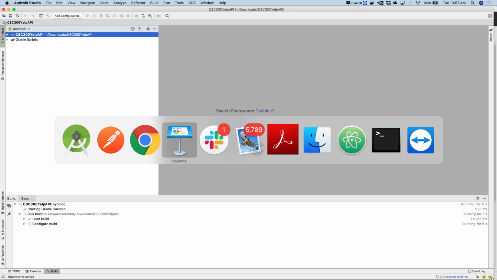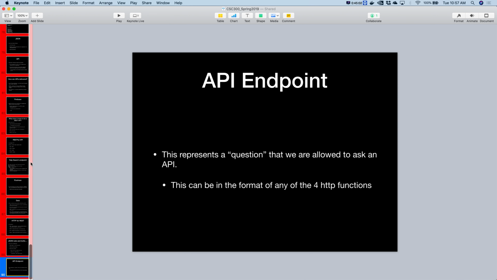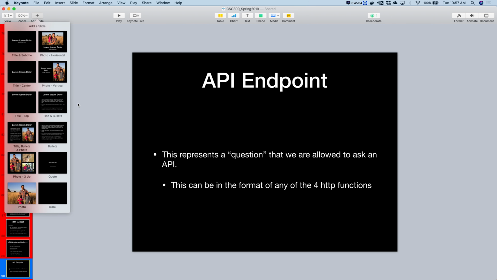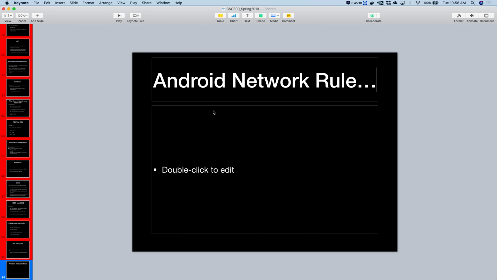Okay, so let me just throw this out here. Android has some rules associated with it. You cannot make a network call on the main thread.